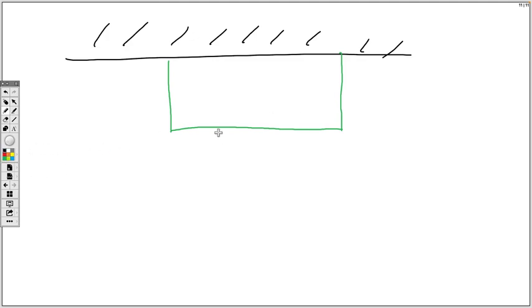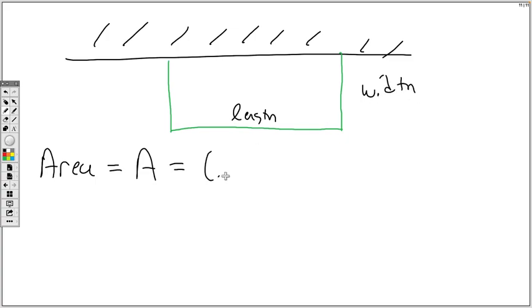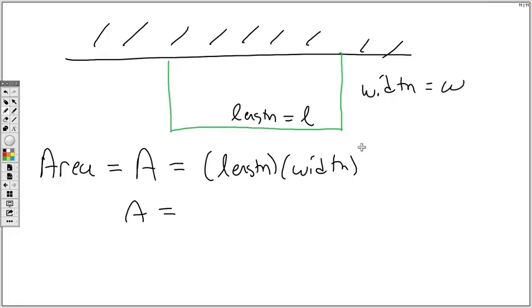All right, so we need to introduce variables here. So in order to figure out the area, that's our objective function. What letter do you want to use for area? And how do I calculate the area of a rectangular pen? Length times width. All right, so we call this length and width. So area is length times width. And what letter do you want to use for length? L. And width? W.